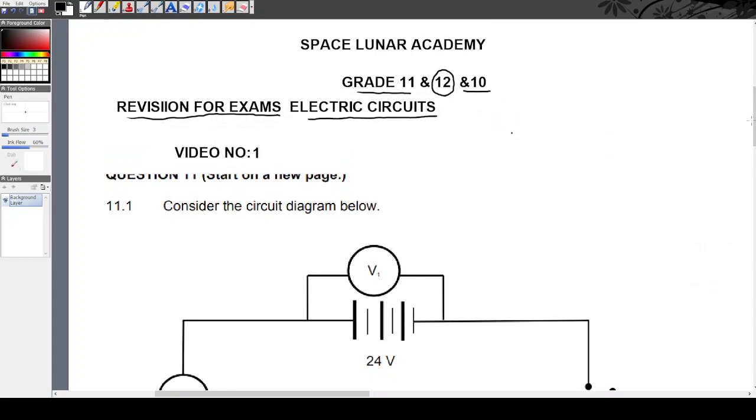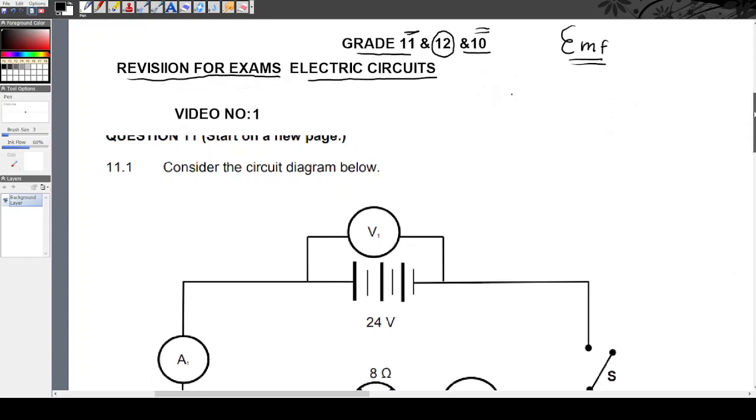So this is the perfect video for someone who wants to practice electric circuits, who is doing grade 10, grade 11, and grade 12. However, note that if you are doing grade 12, the part for EMF on this type of circuits is not included, since this is for grade 11 and grade 10 electric circuits. However, if you're doing grade 12 and you have no idea how to answer questions related to electric circuits and you would like to understand how electric circuits work, then you can watch this video because it's the basics of electric circuits. Okay, so this is video number 1.